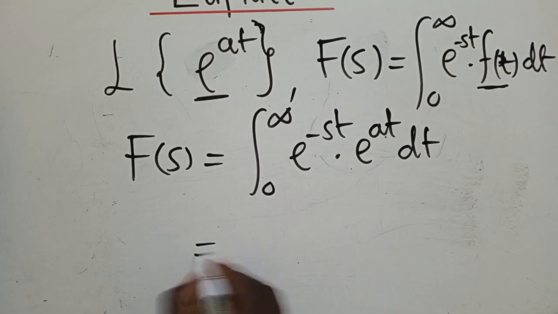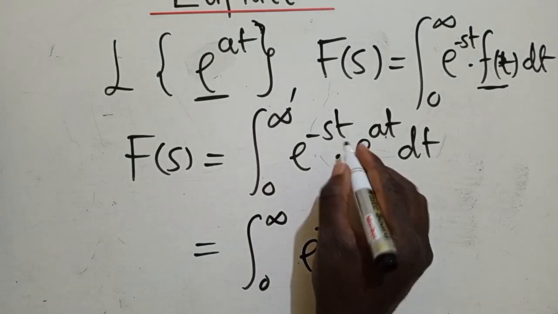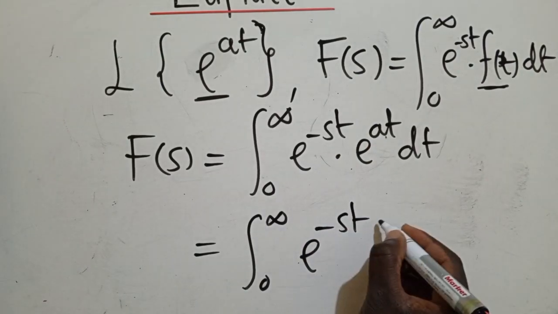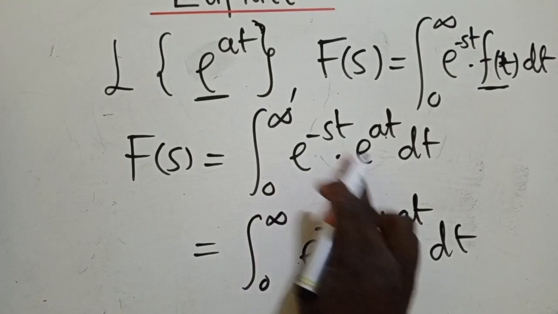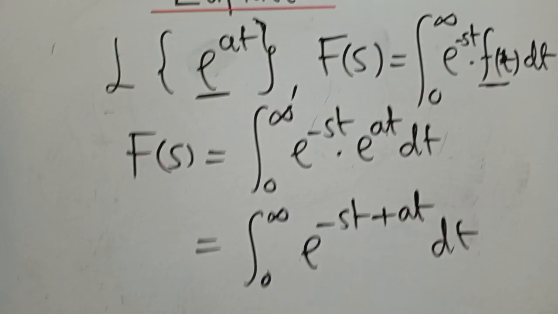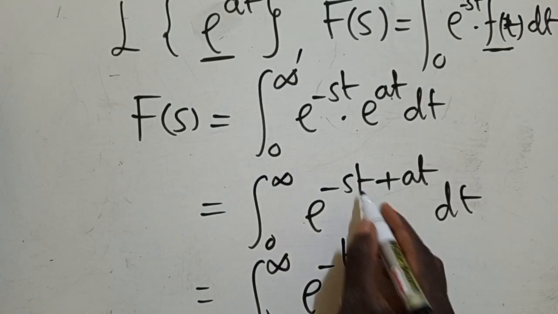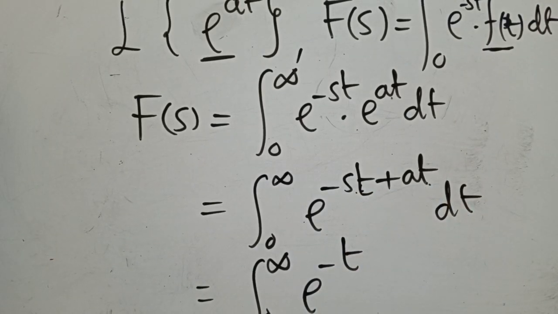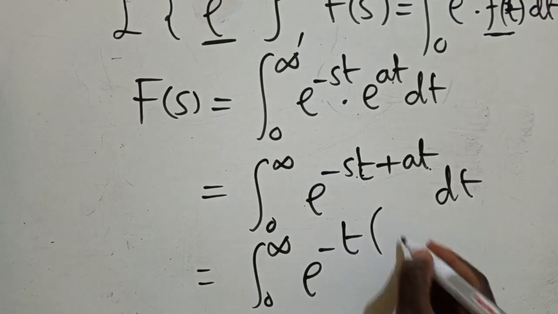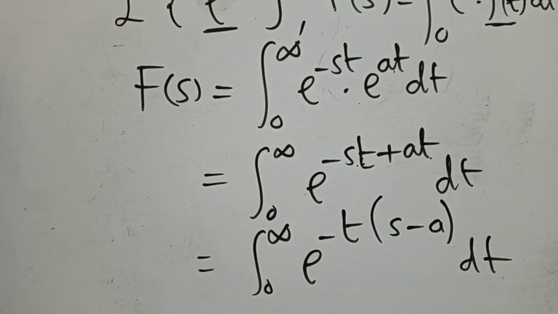So we simplify it further, 0 to infinity e. Here we can use the laws of indices. Okay, hopefully you've seen same bases, you add the powers, and this is what I've done. So from this stage, we can factor out, t is common, there's t here and there's t, we can factor it out together with the negative sign, and we shall remain with s minus a dt, like that, okay?